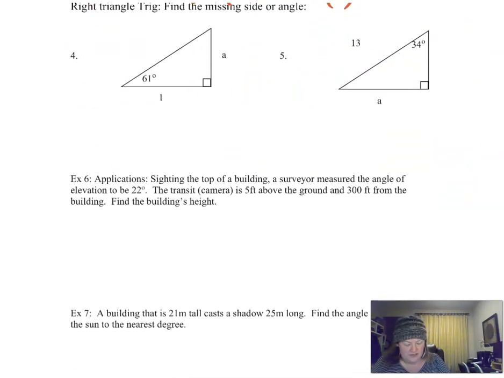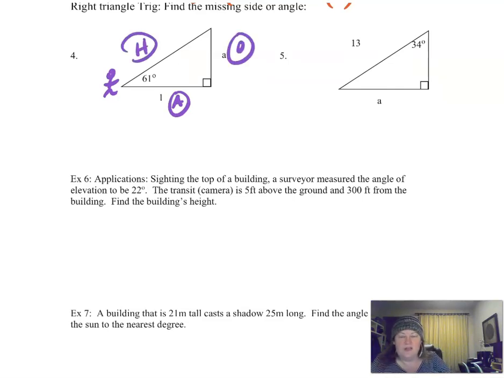Cool. All right. Last thing is finding missing sides or angles using your calculator. So first thing we're going to do is we're still going to stand on the triangle, draw our little stick figure person right there, label our sides. Remember our two feet: one foot is on adjacent, one foot is on hypotenuse. That makes this the opposite side.